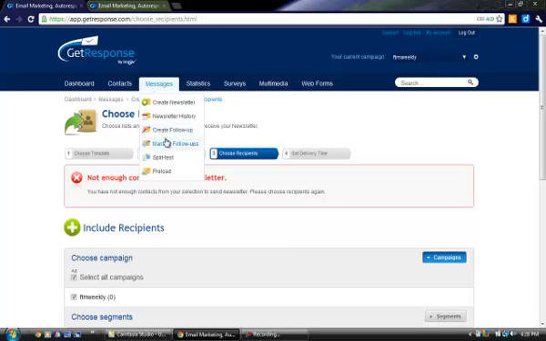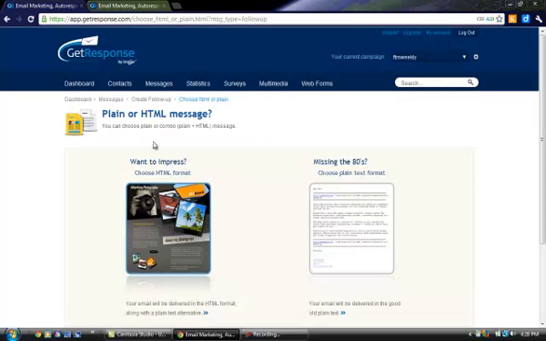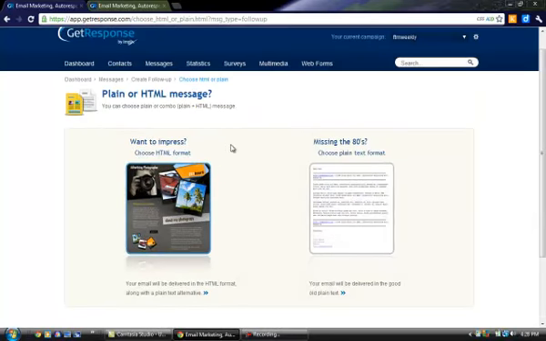Okay. Now, the second major part of this message section is create follow-up. This is huge because here you're able to create a series of follow-up emails after someone signs up for your email list. Whenever they sign up, they're going to get your normal welcome email, and we'll show you about that in just a minute. But once they receive the welcome email, you can have them receive a series of emails that go out on a regular basis, perhaps for 7 days, or one email every 3 days, or whatever it might be.